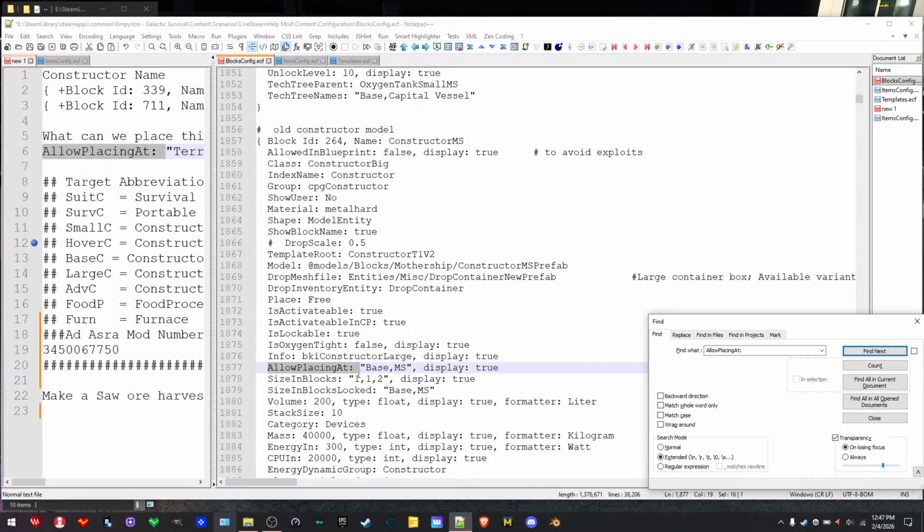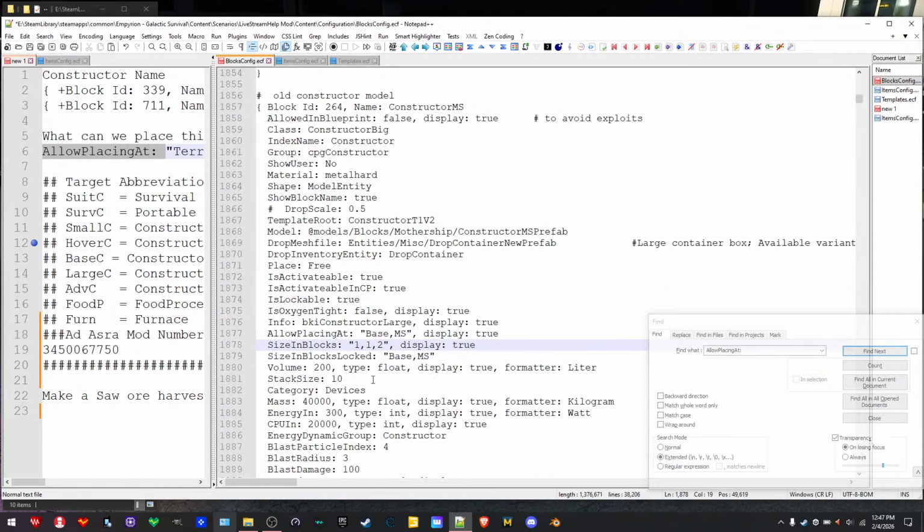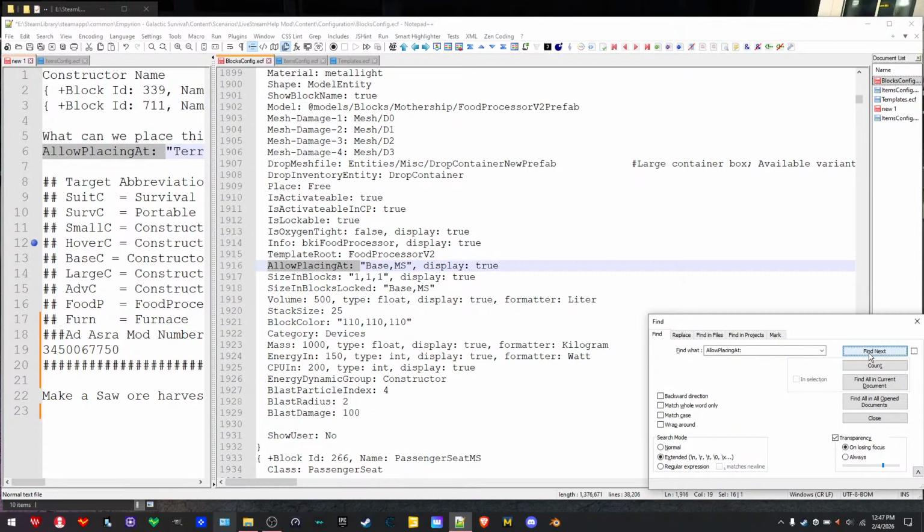All right, let's get that copy out of my way. Okay, so that's the constructor. Now we absolutely can change that to build that on an SV or an HV. But if we did that, we would absolutely have to change the mass and the volume in order for us to do that. We might do that later. We'll come back to it, but that's not what we're looking for right now.